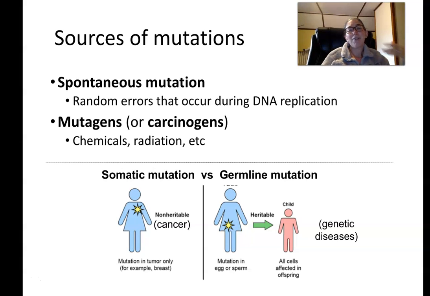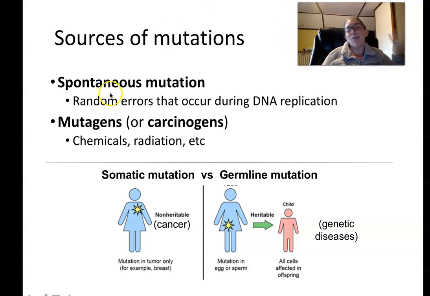So every time your cells divide, you risk a mutation or you accumulate mutations. That's why some diseases like cancer are due to accumulation of mutations within a cell. That's why a lot of cancers become more common as you age, because the older you are, the more cell divisions you've had, and essentially the more typos you've accumulated in your cells over time.